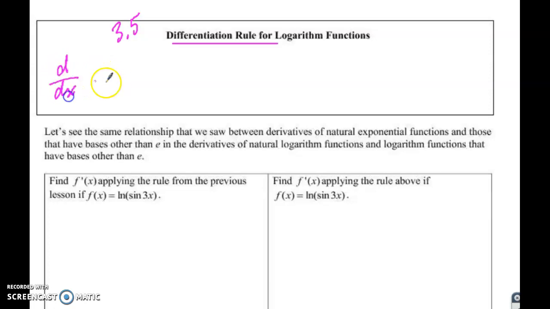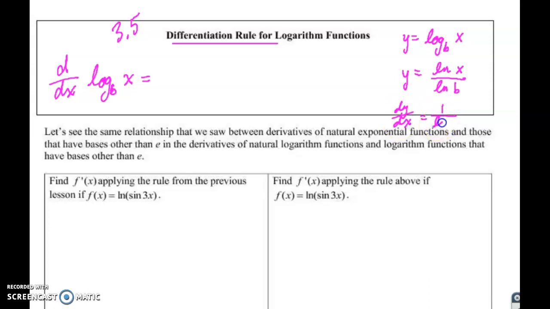So the derivative of log base b of x. And again, I tend to not memorize this. If you just think of it as a problem like y equals log base b of x, you could actually use the change of base formula, which is why we teach you this in pre-calculus, natural log of x over natural log of b, because now natural log of b is just a constant. So then the derivative of that is equal to 1 over natural log of b times 1 over x.